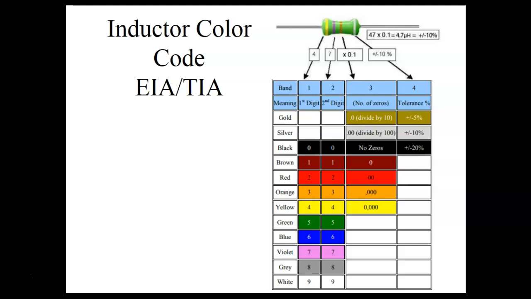So what's that one? What's the first color? You know, the first color can't be a black. It's a red. So that's a 2. What's our second color? Purple, probably purple. What's the next color? Black. Yeah, red, purple, black, gold. Okay, and then gold, so we'll move that over. So it looks like it's going to be a 20.7 microhenry.